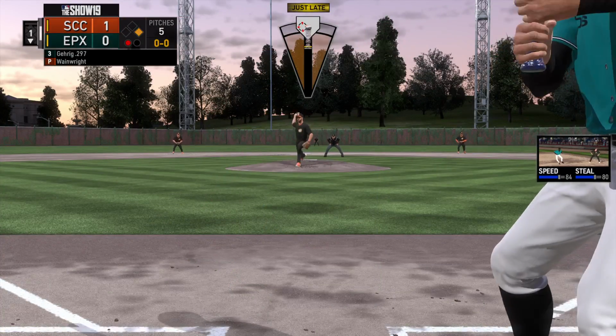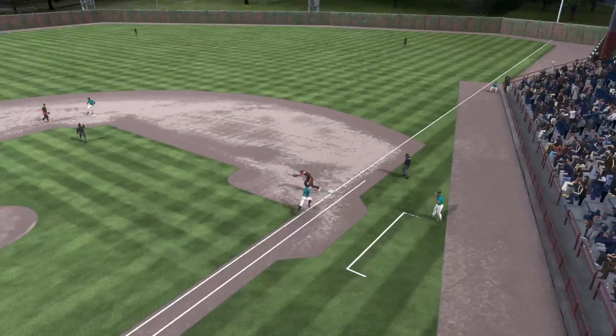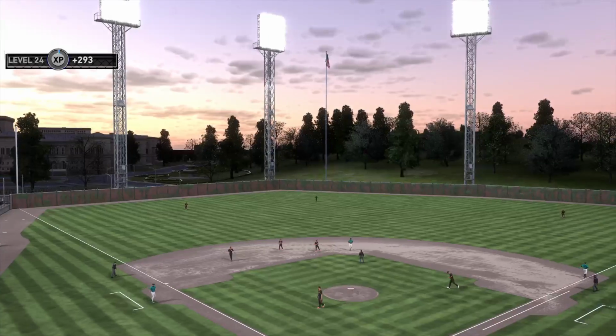Now in the box, Lou Gehrig. Line, but speared on a hop to second for one. On to first as they get the double play.